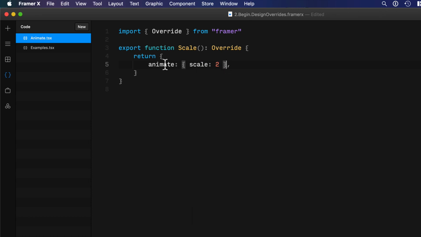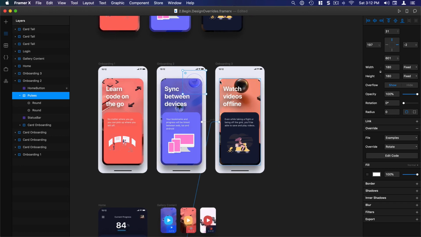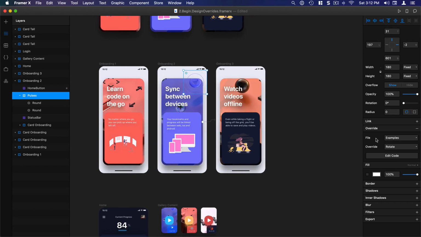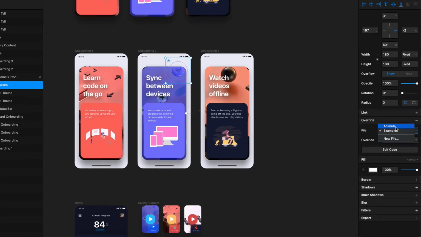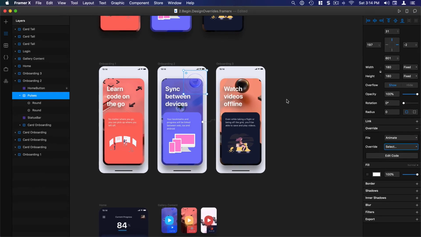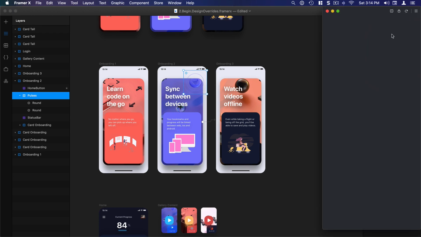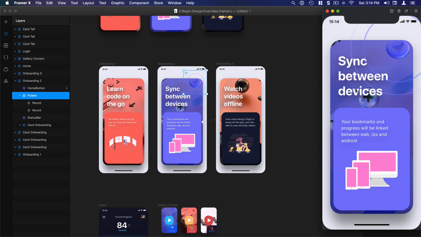If you save this, it should auto format yet again, and then I'm going to go to the layers. And here I'm going to go to my design component and I'm going to change the override file. We're going to select animate, and then the override. Sometimes this needs to be refreshed, so the way you do it is just deselect it, select it again, and then it should be good. So I'm going to select the scale, which is the function that I just created, and now I can test this. Very quickly, if you refresh this, you're going to see that very quick animation. We just need to customize that animation.